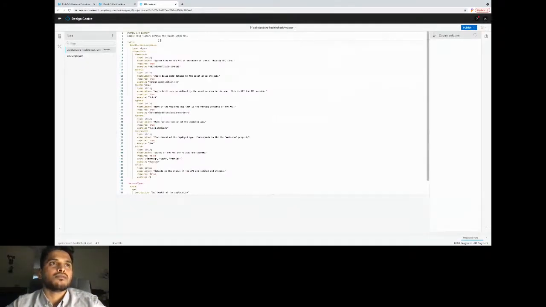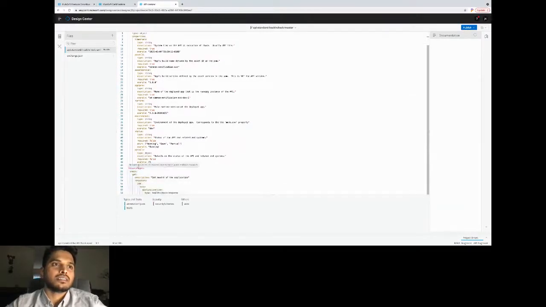Here I have the health check defined, and this has the resource type and check as a value to it, and it is a get resource, and this has a description and response body, right, and the type. This type is mentioned on the top, health check response.